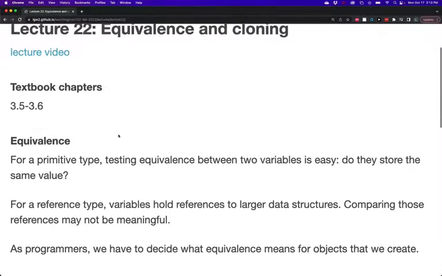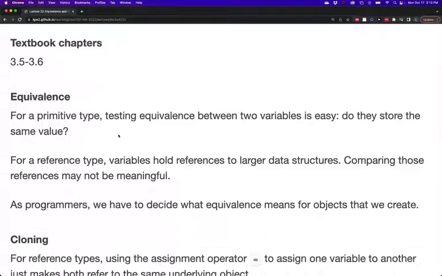So, as I said, we are going to be talking about equivalence, and there are some specific things about Java that we're going to talk about. But if you understand the difference between primitive data types and reference data types, and do some thinking about what it means for things to be equal, a lot of that is going to carry over to other programming languages. And so you probably, in 127, should have seen this as well. But as we see it again and again, hopefully it becomes more and more clear.